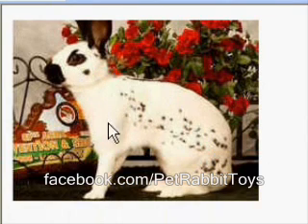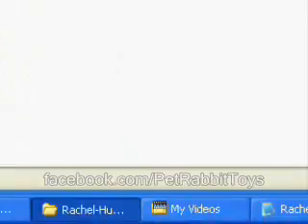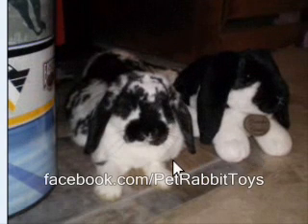They're very easy to pick out because of these tall body types. They also don't make that great a pet — they're wiry, hyper, and high-strung. So I'm not going to spend much time on this guy. But that's an English Spot. What Rachel has here is a mini lop with a broken color type.